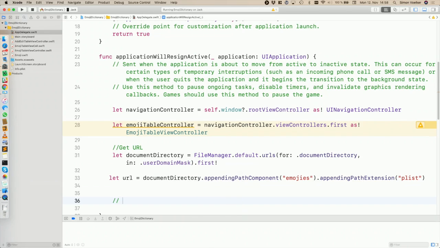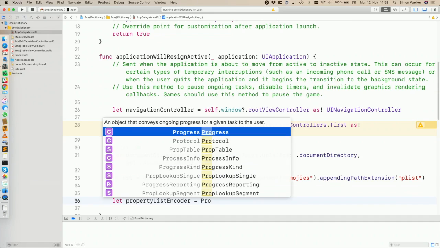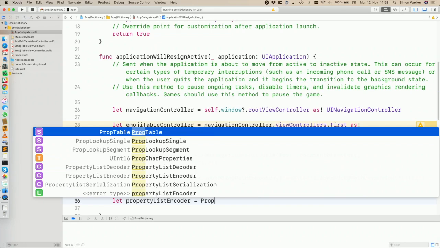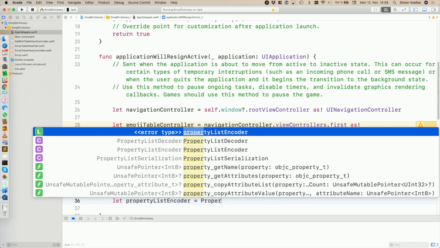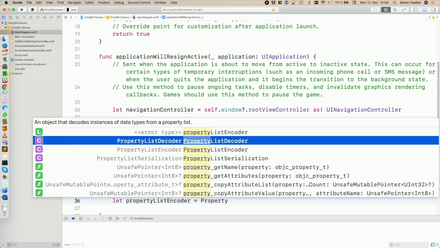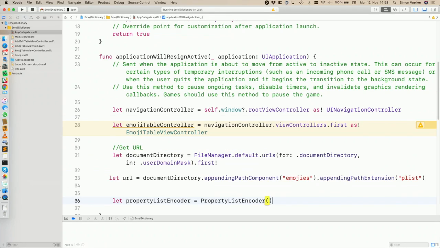And then I start the property list. Use an encoder in this case. And now I'm encoding the emojis.